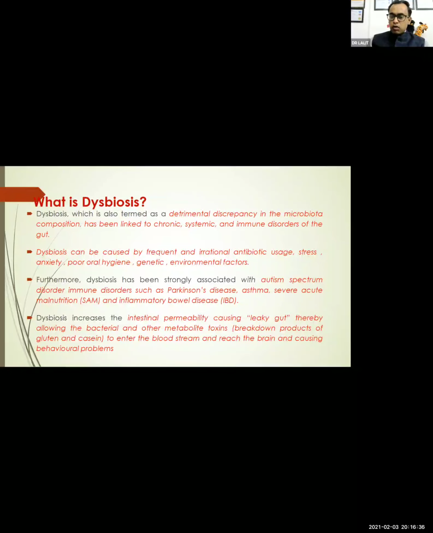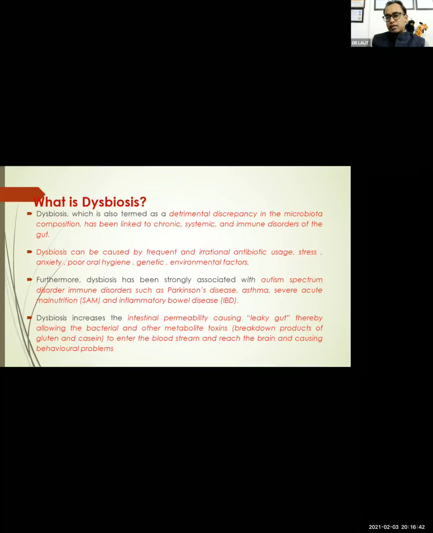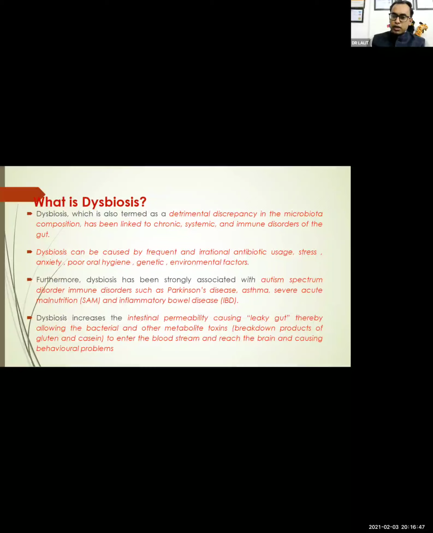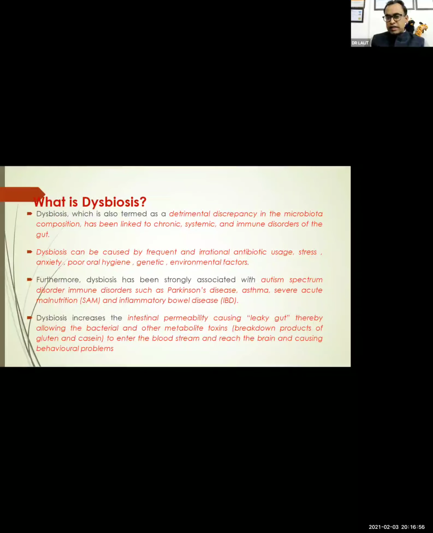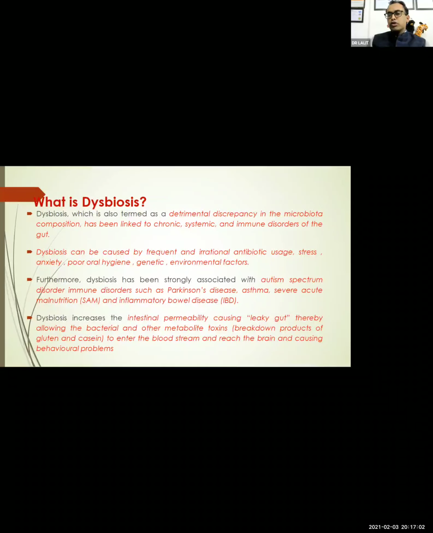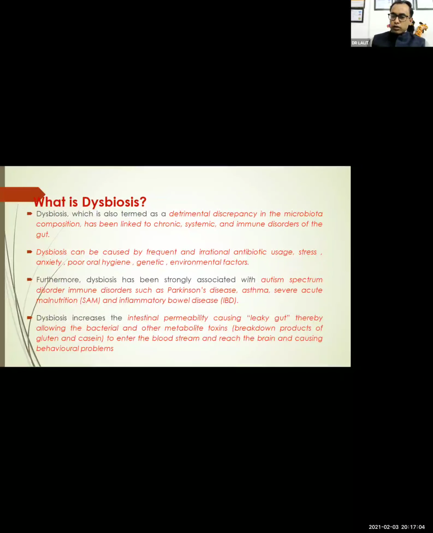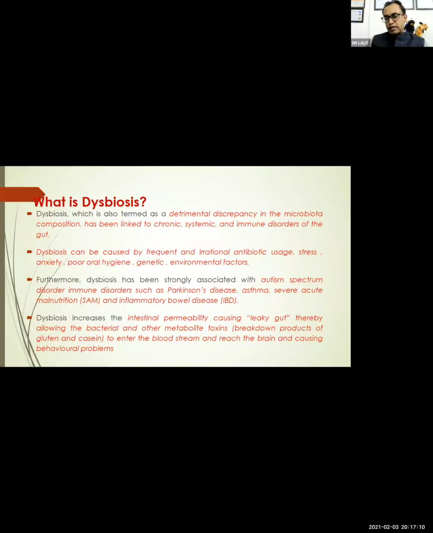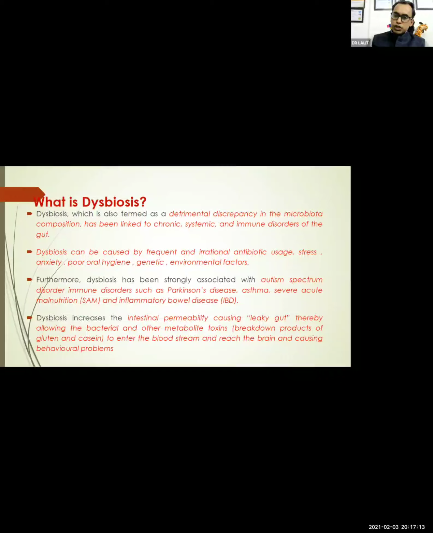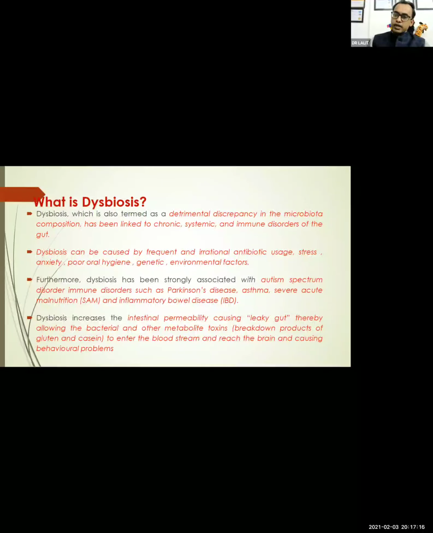Now, this dysbiosis also disturbs the intestinal permeability, what is called leaky gut. We as parents, as professionals, must be very familiar with leaky gut. We must be hearing a lot about leaky gut. In autistic children, there is a problem with gluten and casein. This is one of the factors which can cause leaky gut, as a result of which the metabolites or breakdown products of gluten or casein pass through the leaky gut, along with metabolite toxins, and enter the brain through the gut-brain axis, and the behavioral symptoms of ASD get worse.